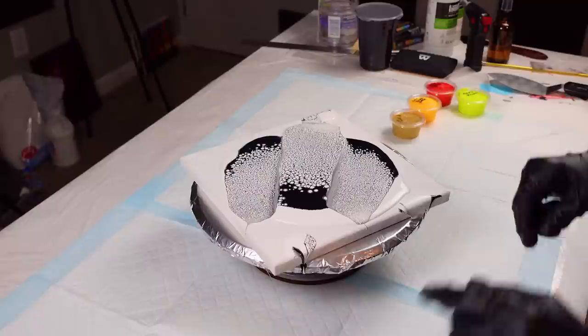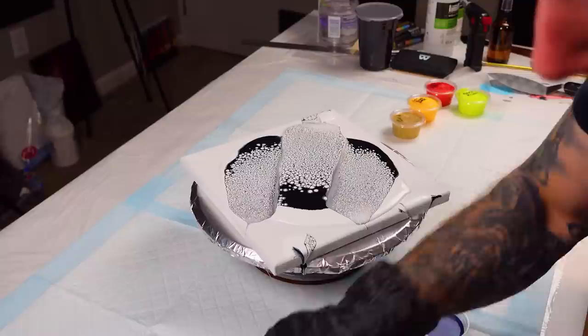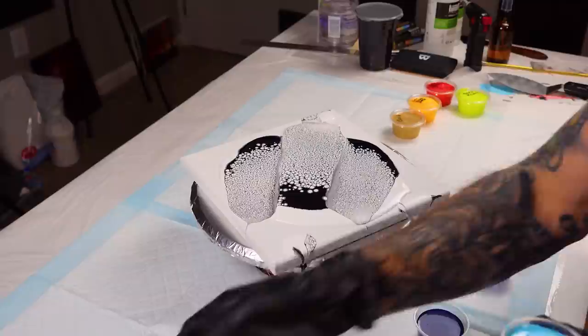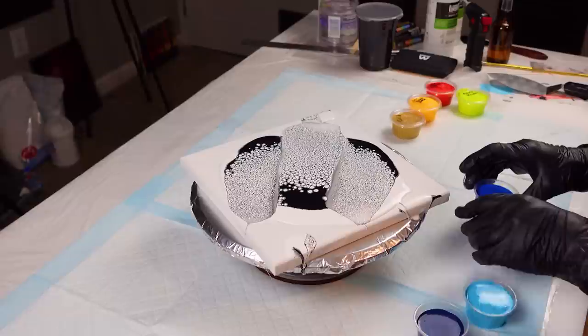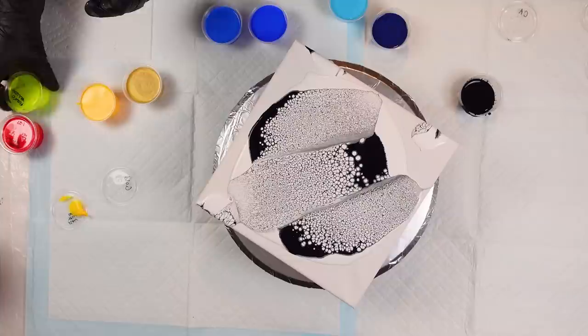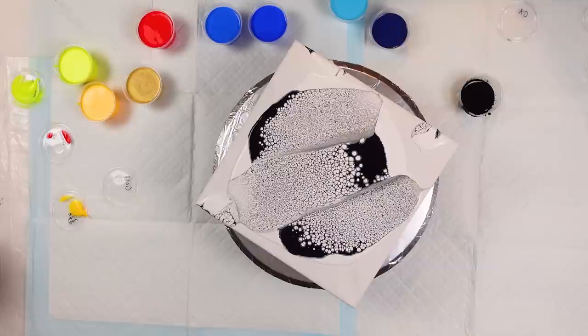Let's start opening up those colors. Blue Viper is a special order mica powder that I got from Dianca Pores when I was doing my geodes — she was kind of a big inspiration. I did order some of her products because they were glorious looking, and that's what we're working with today.